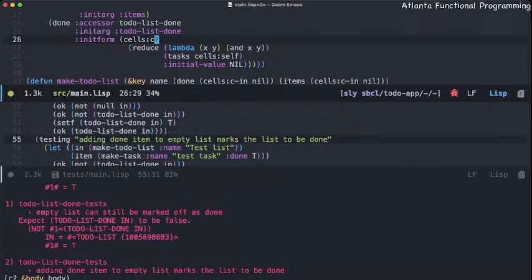This one is going to be, if we want it to be not done initially, unless they've explicitly tagged it to be done. And then, let's see here.